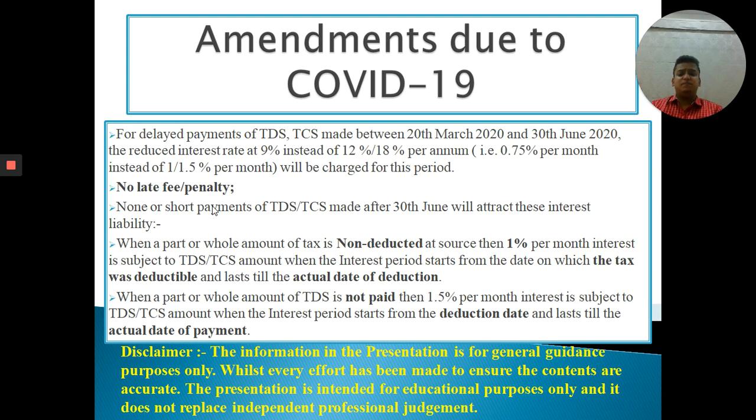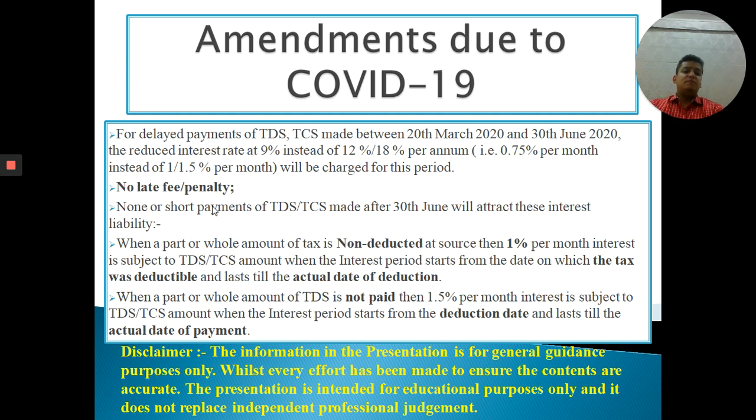A little bit of discussion about the amendments due to COVID-19. Yes, friends, this is a huge pandemic that is being faced by each and every one of us. पूरी दुनिया, yes, the whole world. इसके वजह से टीडीएस में एक हल्का फुल्का चेंजेस आया है, वो मैं थोड़ा सा बता दूं आप लोग को. That generally we had just studied that an interest rate of 1% per month, that is 12% per year, or 1.5% per month, that is 18% per year, is leviable on either late payment or non-deduction of TDS.